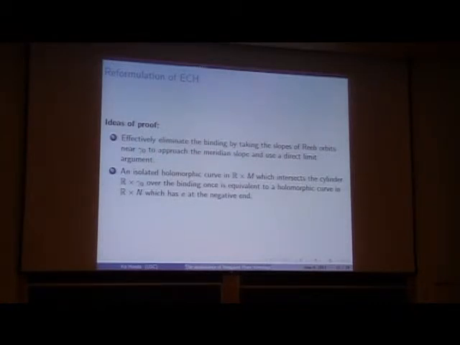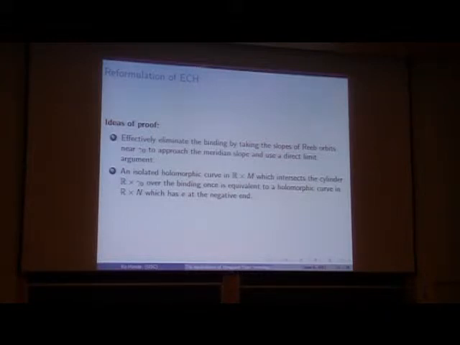So roughly, how do you eliminate the binding? You have some sort of binding hanging around. The first thing is that all these things don't depend on the precise contact form that's involved. It's not so hard to change the contact form so that you have the binding, and then orbits going around the binding, and you can make sure that these orbits rotate an enormous number of times.